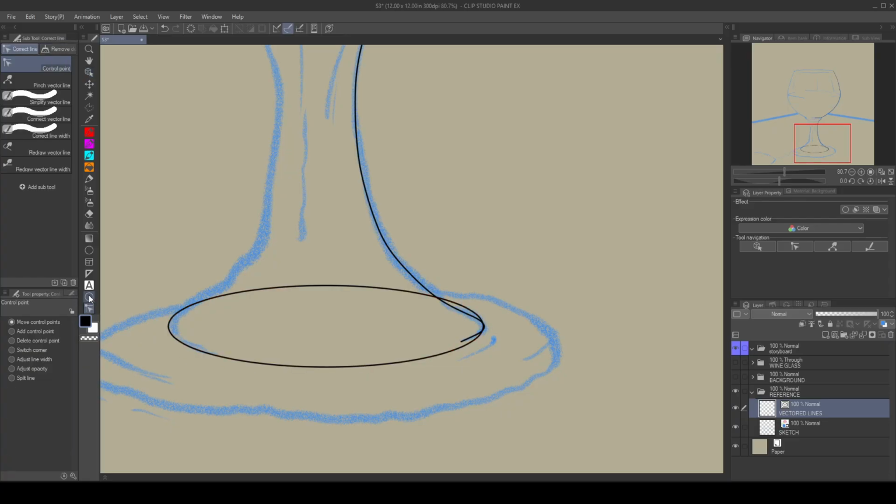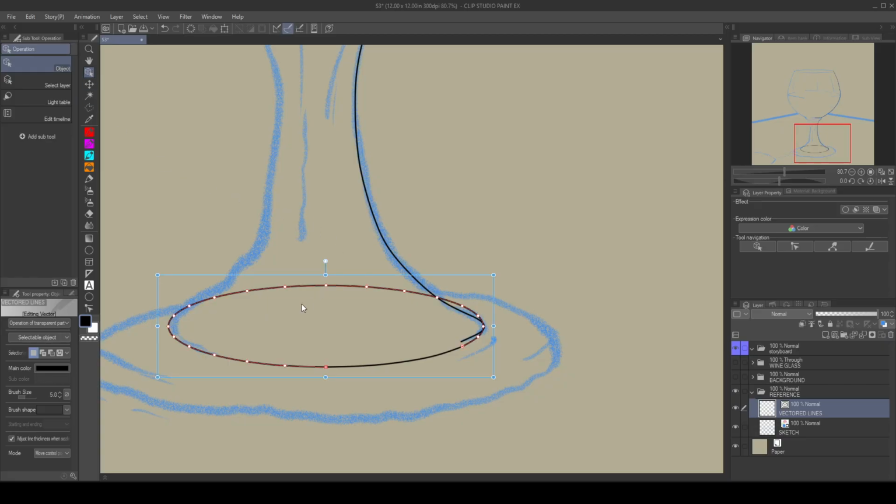Okay, then come back down to the line tool and we're going to split this line. And I want to split it right down the middle here. But I also want to then split it like right there. Or should I do it right? Let's do it right here. Okay, I'll show you why. I'll go ahead and delete that.